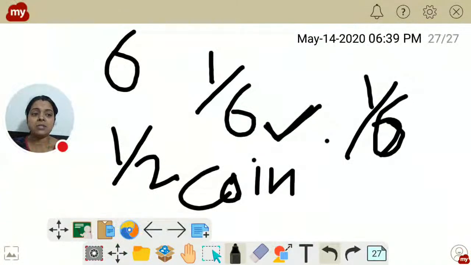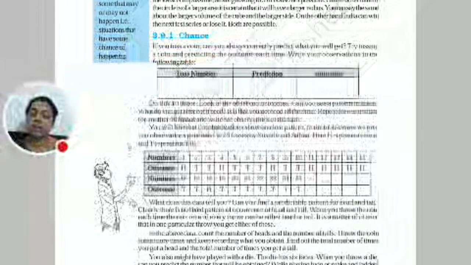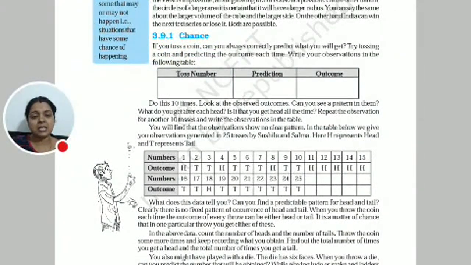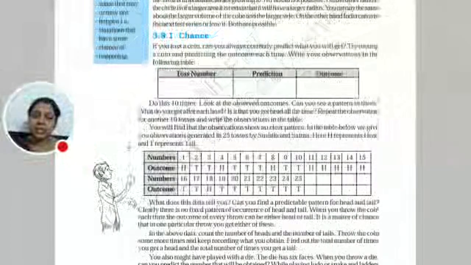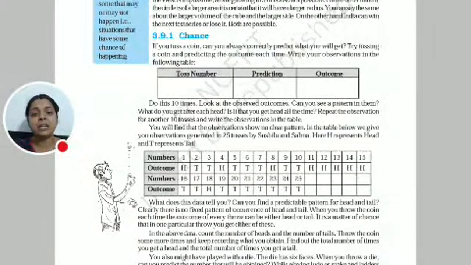Okay, so the chapter is talking about an example: if you are doing a toss, once you get one chance, it will be either head or tail. Another chance, again either head or tail. One time you get head, another time tail, another time head, next time again head. What happens here? The probability of getting head and tail is totally different. Always a 50-50 possibility is there.